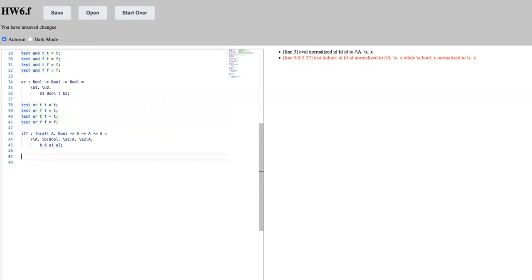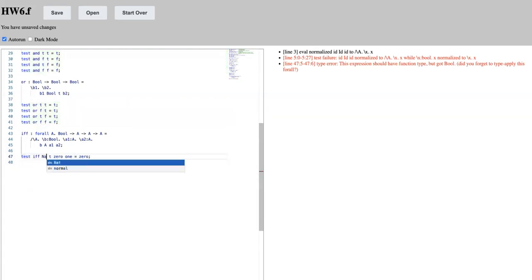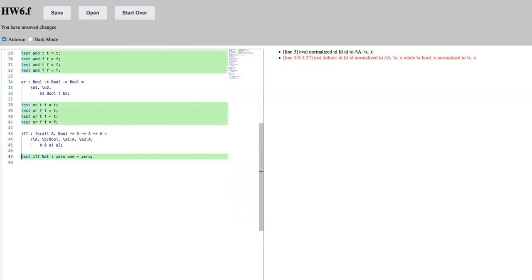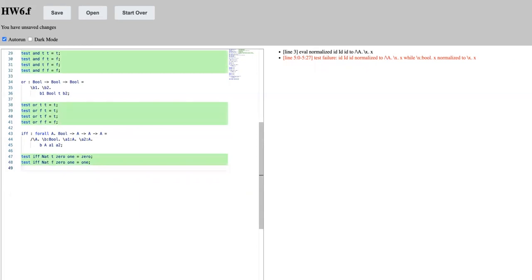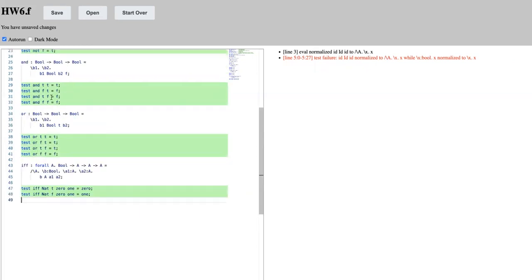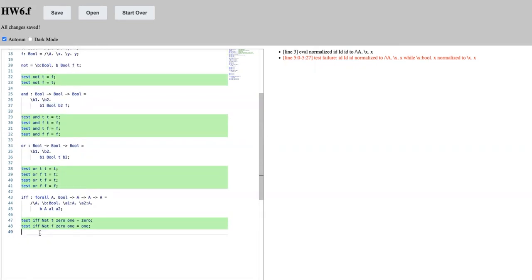Okay, so let's write some tests and use some variables we have. Test t 0, 1, 0. Sorry, I have to say that this is if, and we pass in type nat. And then the second test, we can just pass in false, and that would give us 1. All right, and this way we have implemented if, or, and not in System F. All right, and that's it for this video.